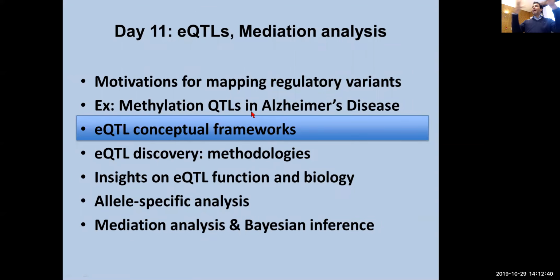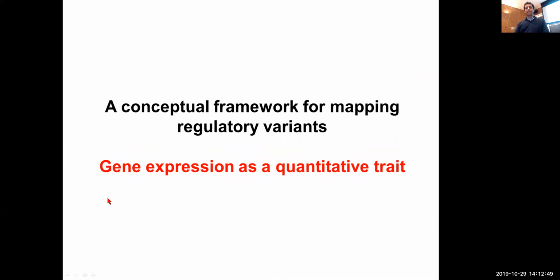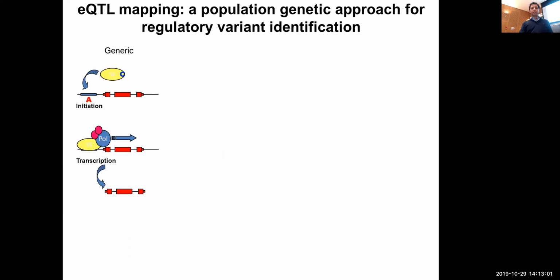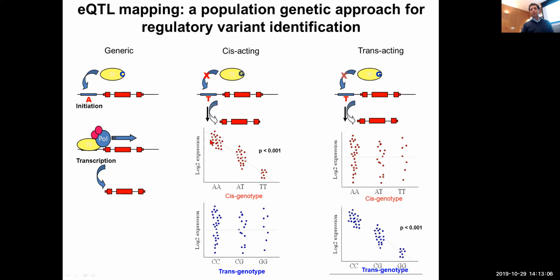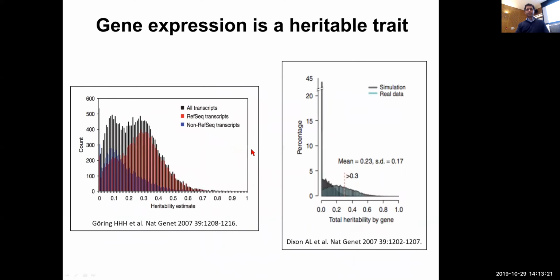So let's now step back and see what are the basics of doing such a QTL analysis, okay? So let's basically now go back to gene expression as a quantitative trait. We saw an example on methylation. We saw earlier an example on gene expression. Let's now go back to eQTLs, not methyl QTLs, but eQTLs. So the idea is we would like to be able to find cis-acting genetic variants where the particular number of alleles that you have of T, for example, has impact on the expression of a particular gene, okay? So this is one such example, okay?